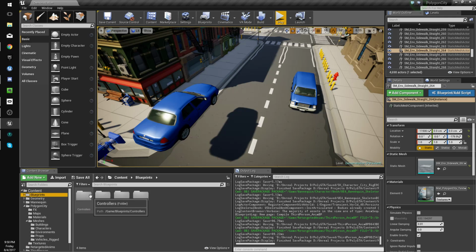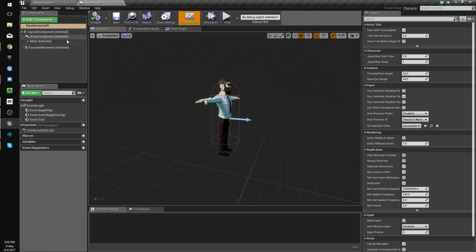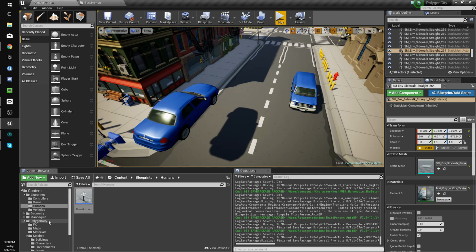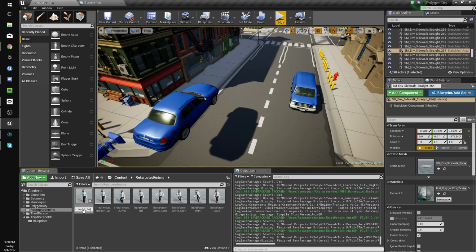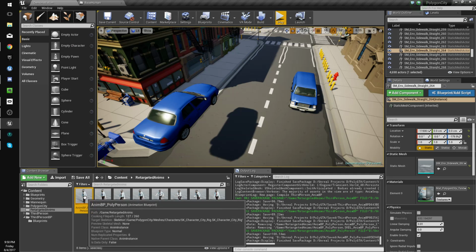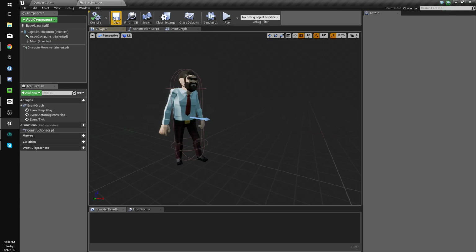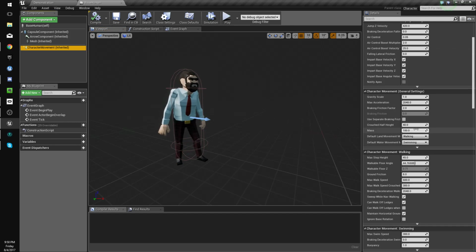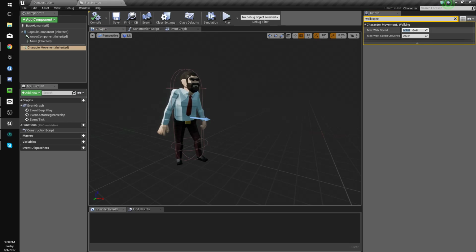So we'll go back to our blueprints folder and go to humans, base human. Open it up. Select our guy. Oh, and we should rename our thing actually, sorry. So go back to retargeted anims and rename this anim BP poly dude. Call it poly person since there's females as well. Okay, so we'll use anim blueprint, anim BP poly person, and now we got this dude like this. And we'll just adjust their walk speed, we can search for it, walk speed. We'll make it 300.